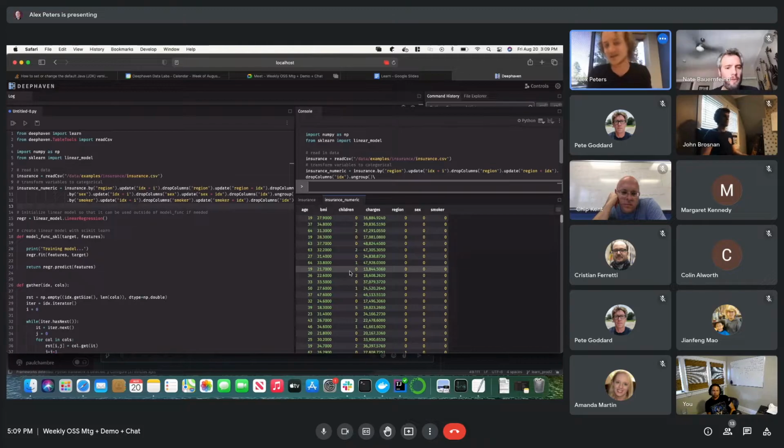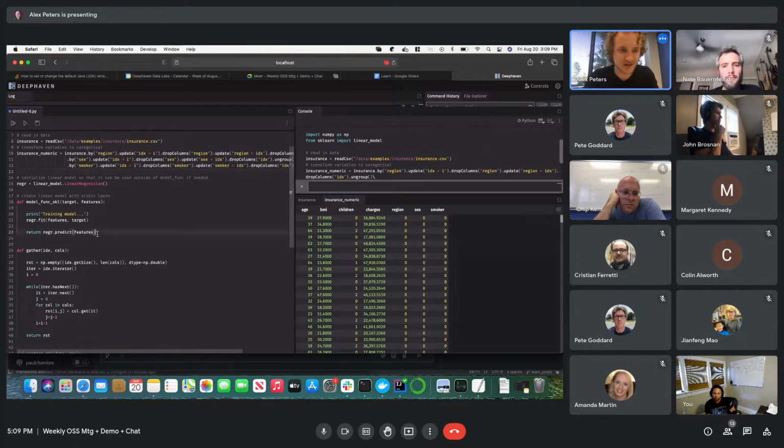It's not obvious to me exactly how to do that with Deephaven tables because scikit-learn likes data frames, right? So what we do, these are the couple lines of scikit-learn that we need. What we do is essentially wrap the Python stuff that we want to use for computations in a function, and then we're going to pass that function to my library, and it's going to take care of everything for us.